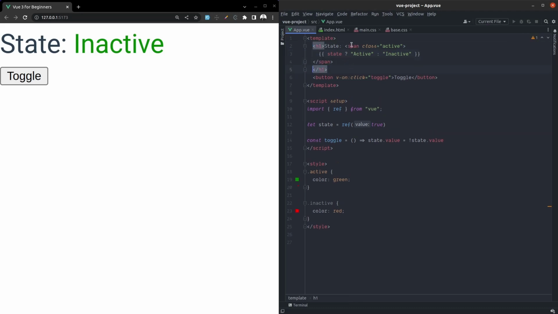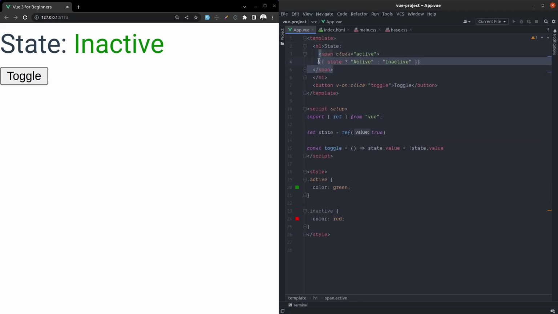Now how can we toggle between these classes? Let's format it so it's easier to read. You might think that we can use the double curly braces syntax here, but actually we can't because it will be a string. Now to make it work we need to add the v-bind directive, and now anything we type here is a JavaScript expression, and there's actually a shorthand for this which is just a colon, and there's also a shorthand for the event handlers, which is just the at symbol and the event.